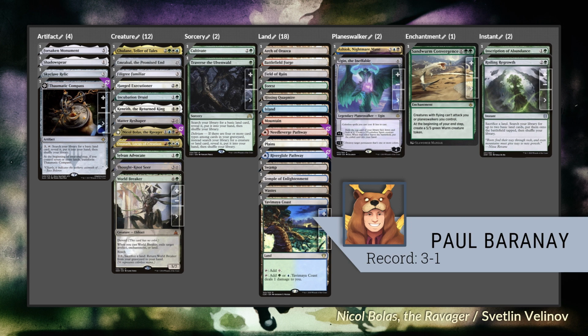We have Skyclave Relic, Cultivate, and Roiling Regrowth to either act as a mana rock in the case of the Relic, or Cultivate and Regrowth, grabbing basic lands, which is a spread of 3 forests, 2 islands, 2 plains, a swamp, and a mountain. So all our basics are represented, so you can just grab those out early on.